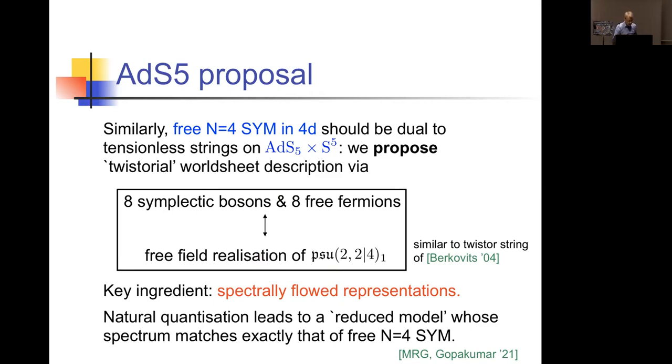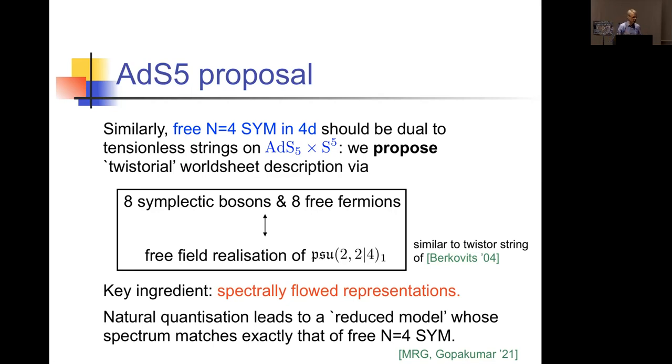Now, I say here a natural quantization, so there are certain issues here we haven't completely sorted out. There's a bit of a leap of faith involved here, and I'll be open and honest with you about it. But this is a candidate worldsheet description that would fulfill this hope that I outlined on the first slide, namely being the worldsheet description that matches exactly free N=4 super Yang-Mills, and thereby open the door towards the proof of the AdS/CFT correspondence for the case of AdS5 x S5, because the worldsheet theory, being a free field theory, will be something we have under control and will be able to check whether all of these statements match with free N=4 super Yang-Mills.